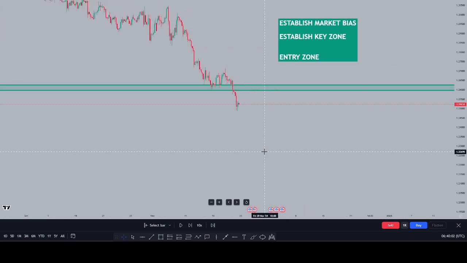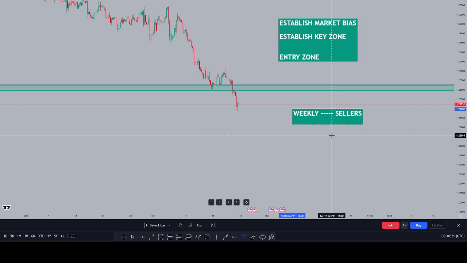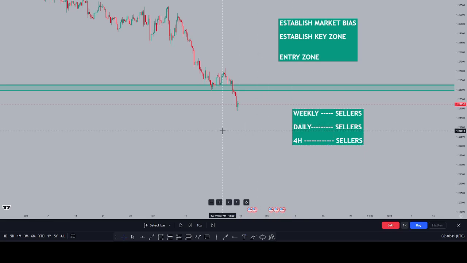Now, after that, that is when you have to focus your attention on what? On taking sell opportunities only. Remember, you have to establish who is dominating the market. On the weekly time frame, sellers are the ones ruling the market because the overall market structure is bearish. On the daily time frame, sellers are the ones ruling the market, right? Then currently on the 4-hour time frame as well, sellers are also ruling the market. You can see we have a perfect top-notch market analysis.